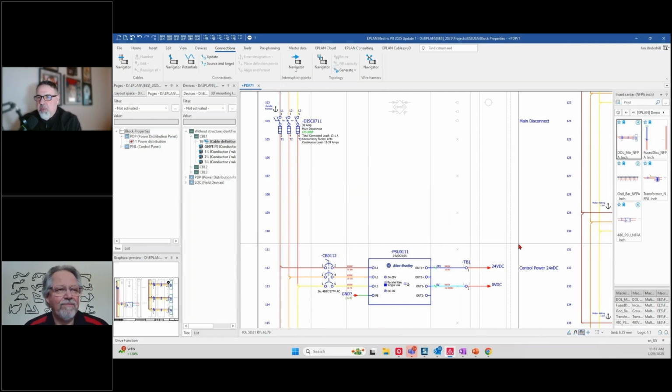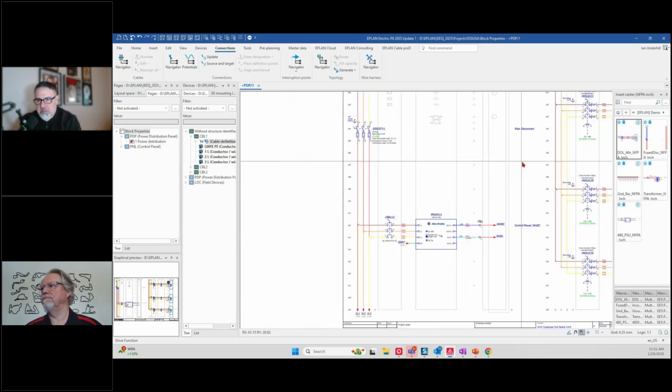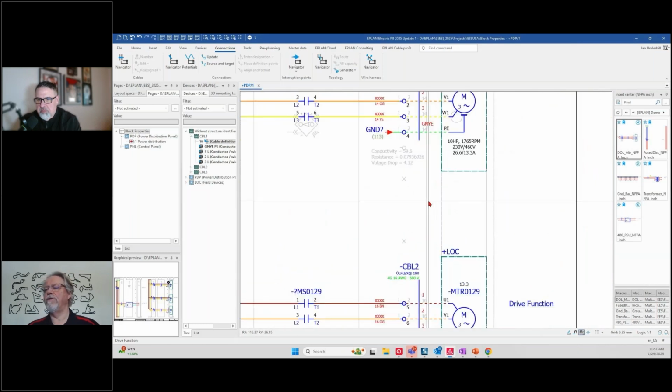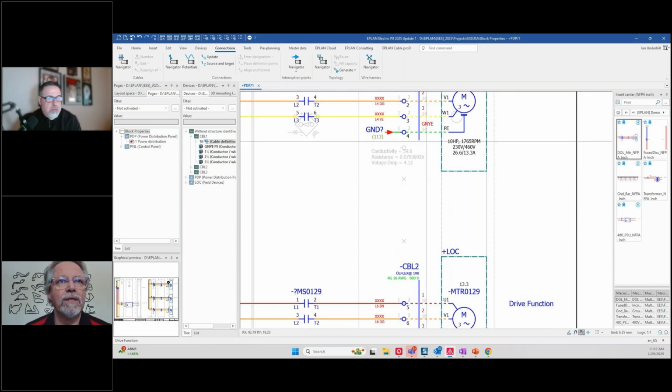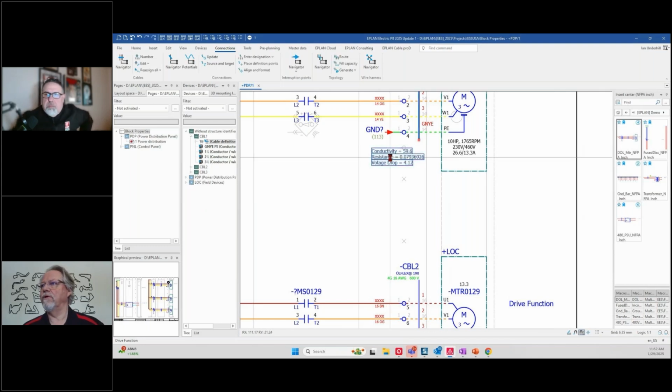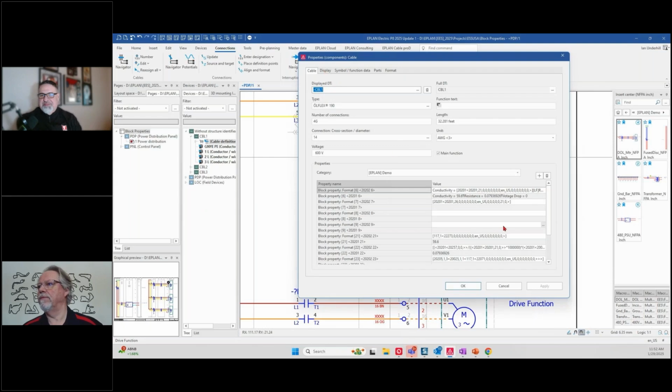Next question. Can you create warnings if values exceed other components' ratings? So the way I tried to do this, when it was working with my volt drop, the way I used the warnings was, I created, excuse me, a comparison. So you can't do if and then. All you can do is a comparison value, and I think, let's go and have a quick look in one property.